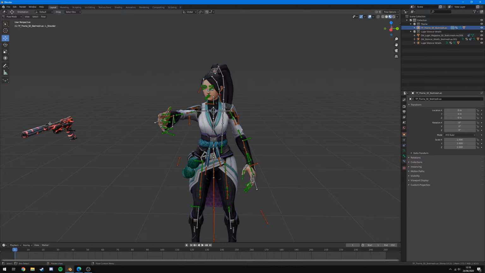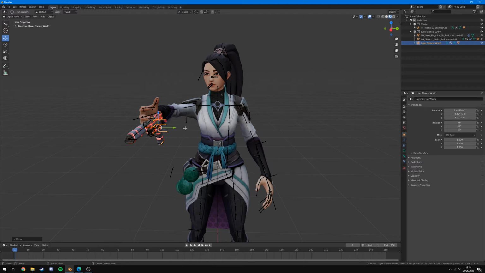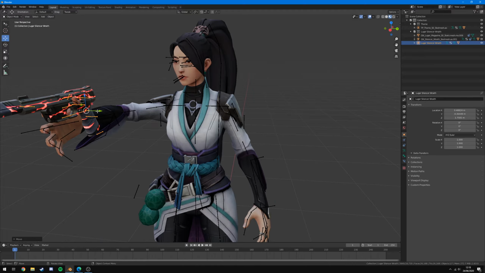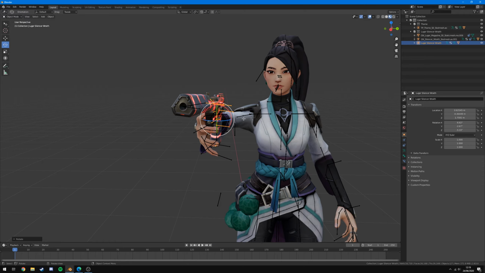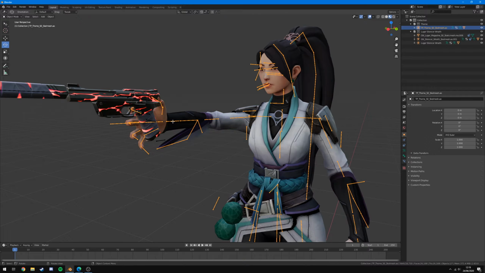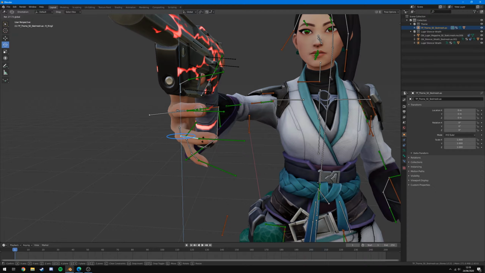If you want to now move the gun into a hand or something like that, then you're going to need to come back out into object mode, select the bones over here, and drag it into her hand just like this, and rotate it, and pretty much just position it in there as best as you can. And then once it's in there, you're then going to select the bones of her again, go back into pose mode, and grab her fingers and rotate them and get them to wrap around the gun like you would in real life.